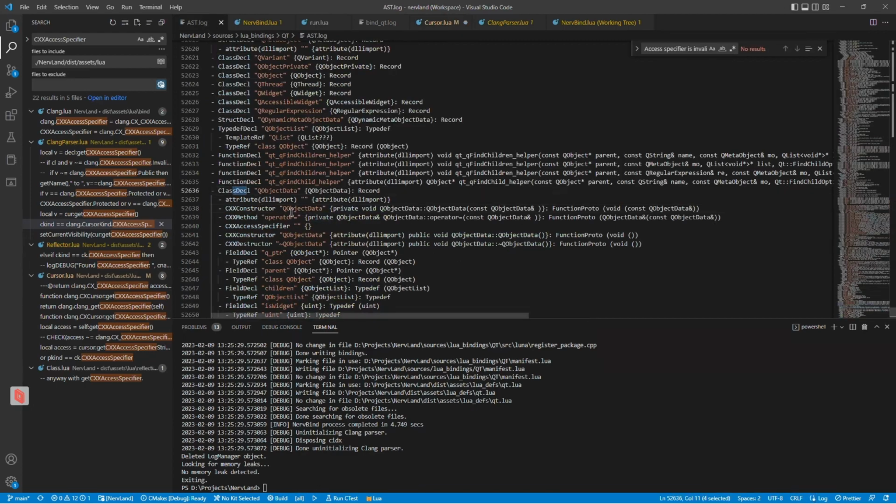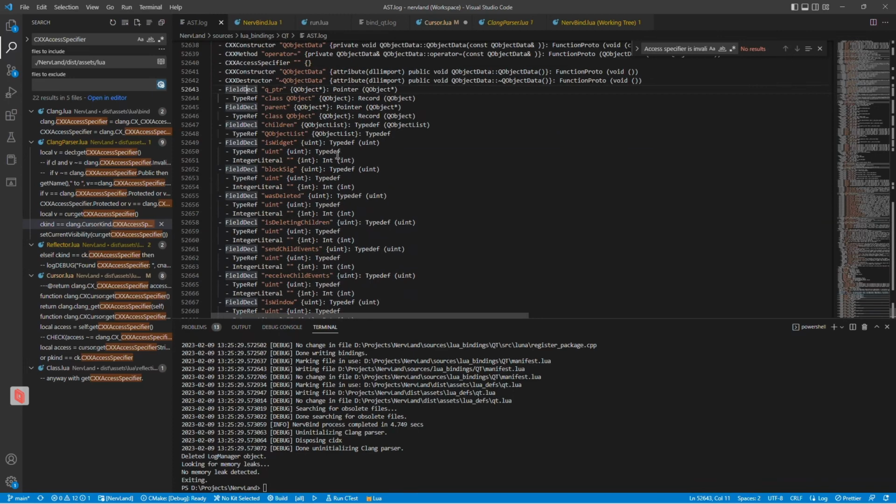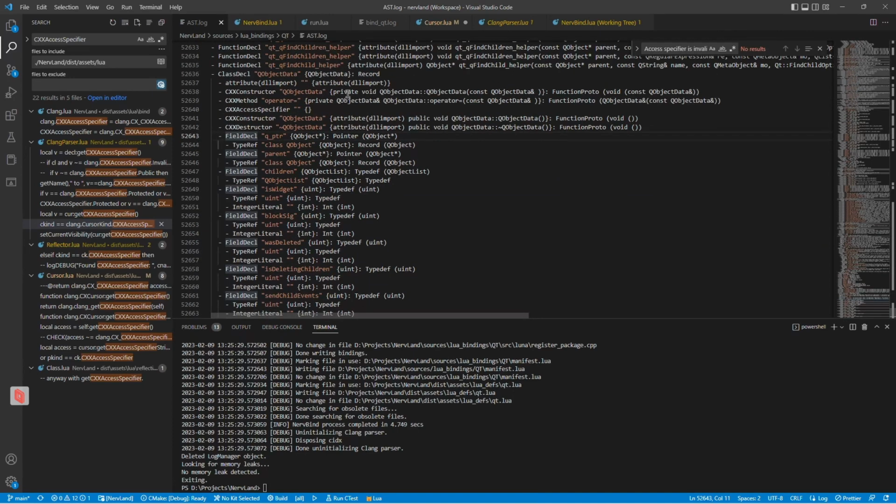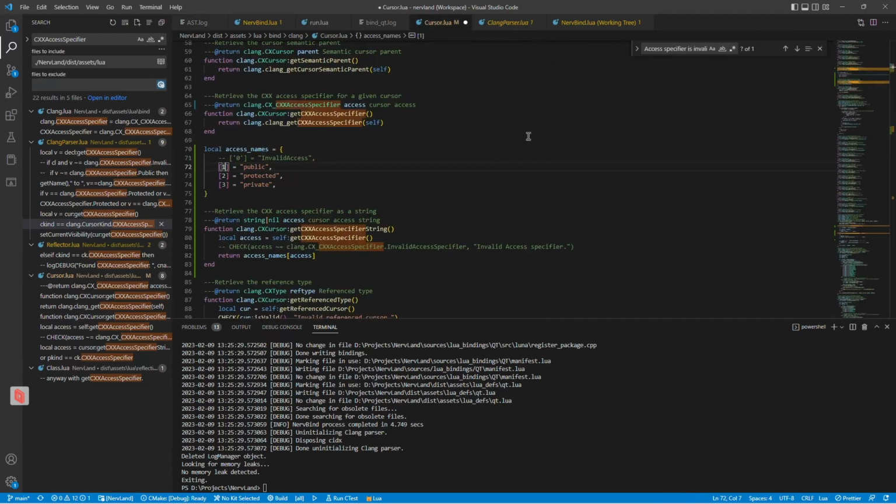Now that this is fixed, we actually get some proper results. So in the class declaration for the constructor here, we have this private. Then we have another access specifier here changing this current state. Then we have the constructor where we get the public, and then we have fields. I guess for fields also we could use the access specifier. And right now what this means is we can just bypass reading those because we can retrieve that for any other node afterwards. So just some cleaning first.